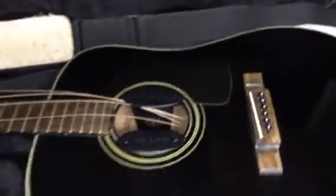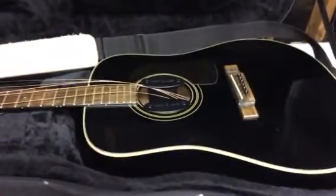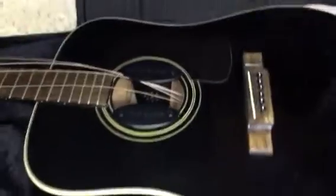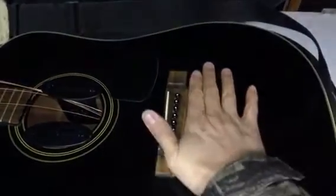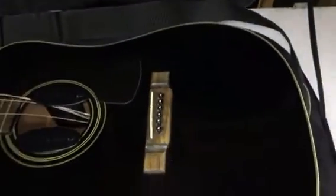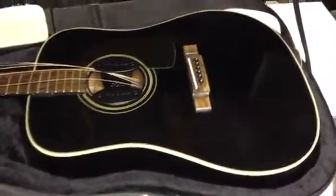And I saw a YouTube video of a person who stuck a glass of water inside the guitar, closed it up, and then waited a couple weeks. The moisture in there soaked into the wood and the belly kind of reduced. So I'm kind of hoping that happens in this case. And if it does, then I'll hopefully be able to save this bridge.